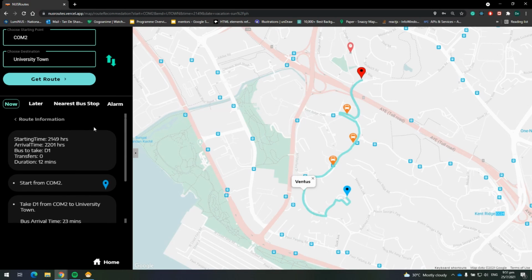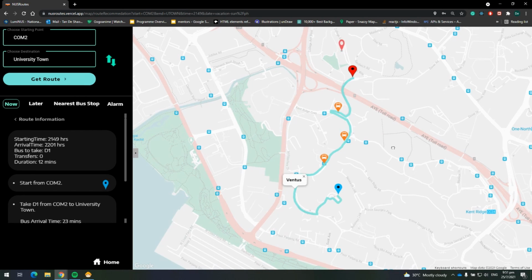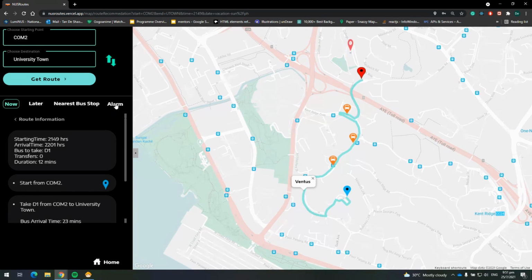Yep. And if you enable the alarm, it will notify you whether or not you have reached your location, so you do not have to keep checking your phone to see at which part of the route you are at.